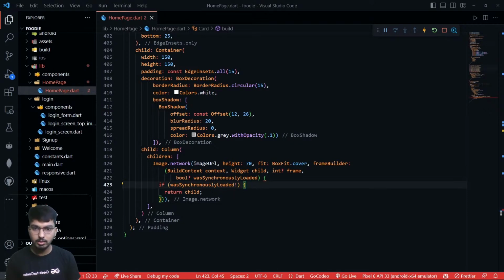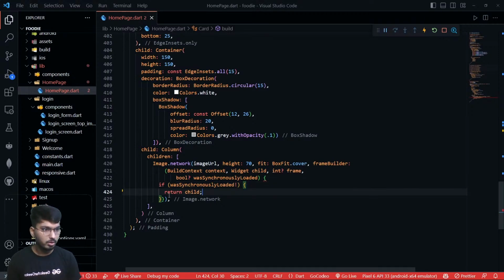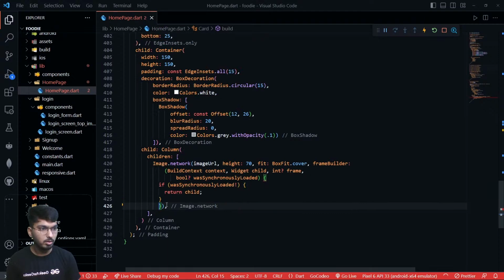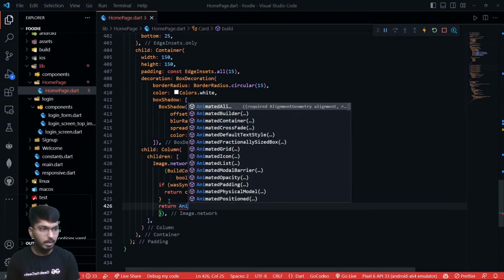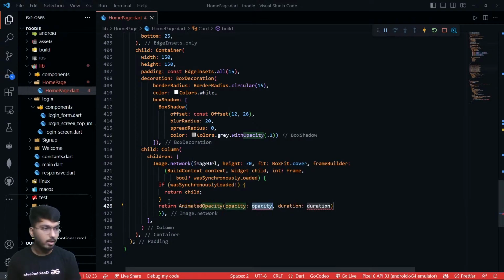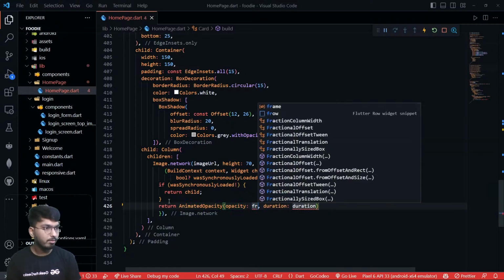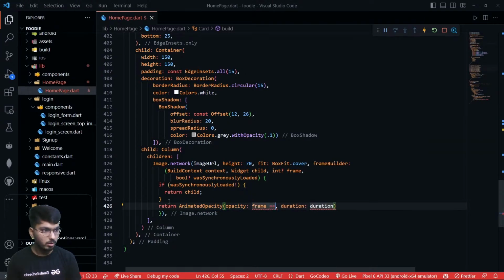Otherwise, right after this child and this column, we are going to return something else. We are going to return an AnimatedOpacity, which has a frame equals to null, and we are going to check that if the frame equals null, then give it 0.